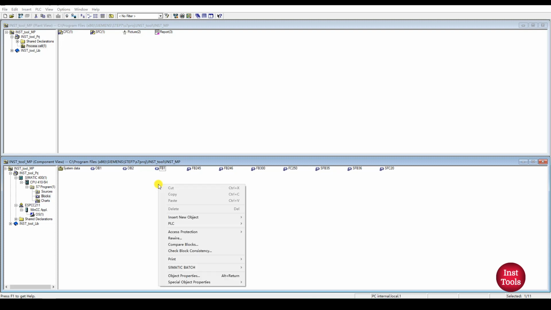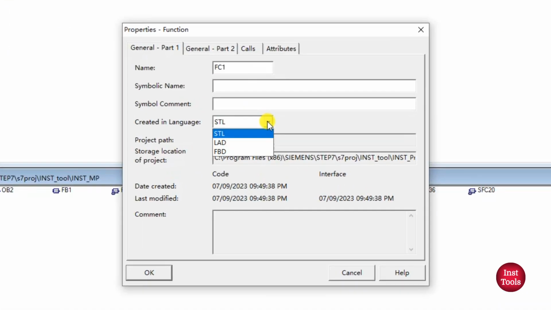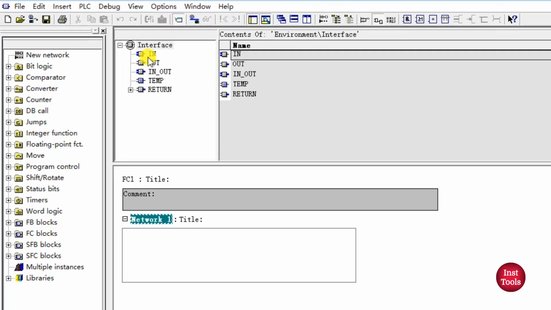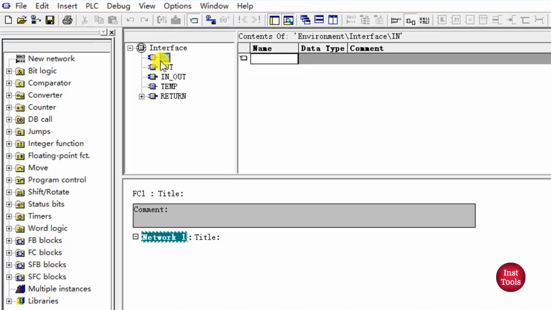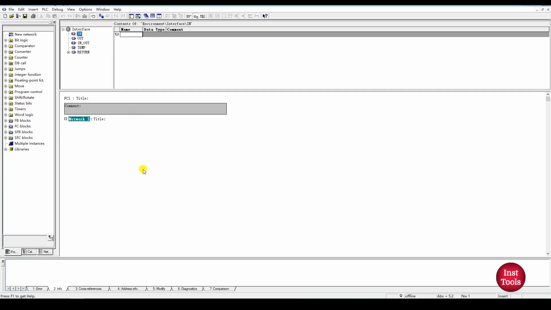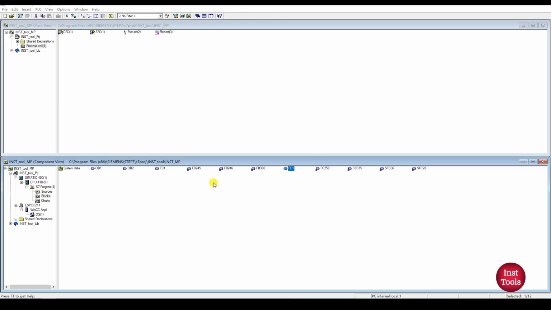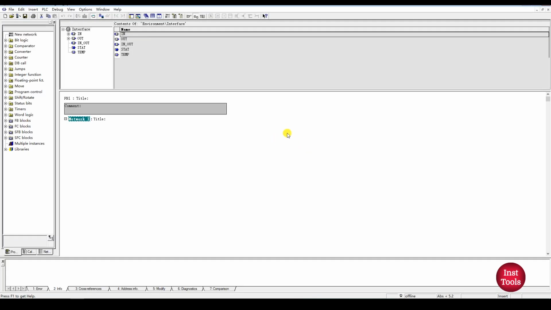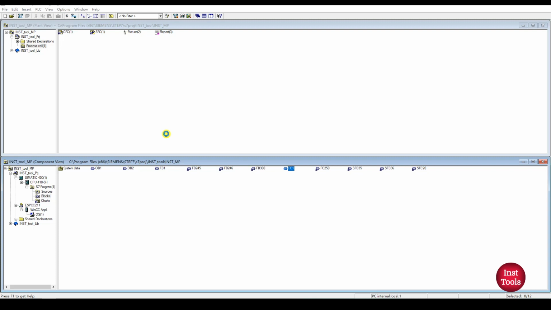And we'll create one more, an FC. So basically the main difference between FC and FB is FC doesn't hold any memory area, while FB will hold a memory area. This user interface will be similar to FB, but the only thing is you don't have any memory area for FC. So the logic which we have written here will only be called during the execution, and after the returning of this FC, there won't be any data stored in the logic of this FC. But in FB, it will be created with some DBs, internal DBs. So those data blocks will hold the data of the corresponding FB. So we'll create some pins for FC also. You can save.